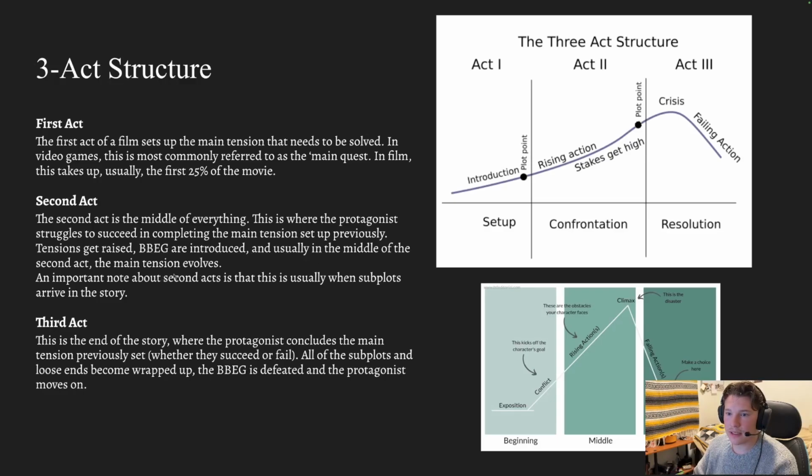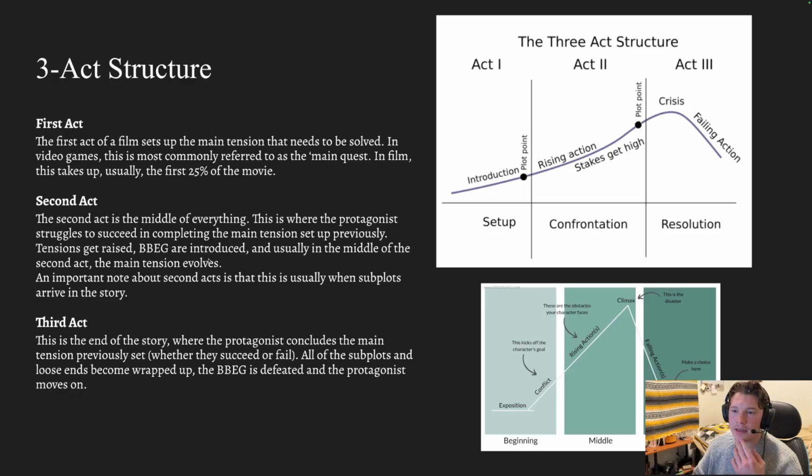And usually in the middle of the second act, the main tension either evolves or resolves. So in the middle of a movie, usually, you'll find that a movie ramps up to, are they going to do this thing? And in the very middle of the movie, usually in about a 10-minute span, they either solve it, or the problem gets worse, or something gets in the way. So we call that a culmination in my film classes, which I really like that word. I haven't always noticed it, but I've noticed the culmination in some things.